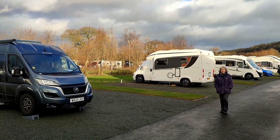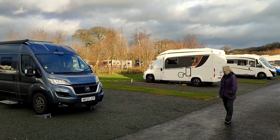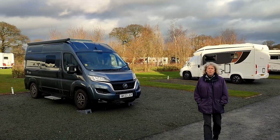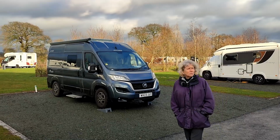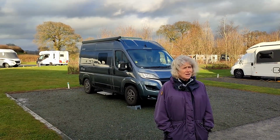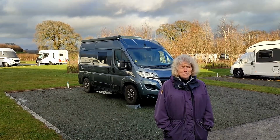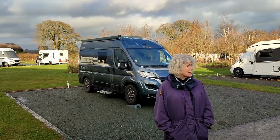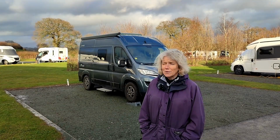I don't know how busy they are, but certainly the campsite bit is pretty busy, pretty full, I would say. And then behind Roger is the amenities block, where there are showers, washing up rooms, and the reception and the shop and that kind of thing. And I had a shower yesterday, and it was absolutely roasting hot. And I'm not really surprised, because the washing up water is also the same. But that's really nice. So nice hot showers as well, which is good.